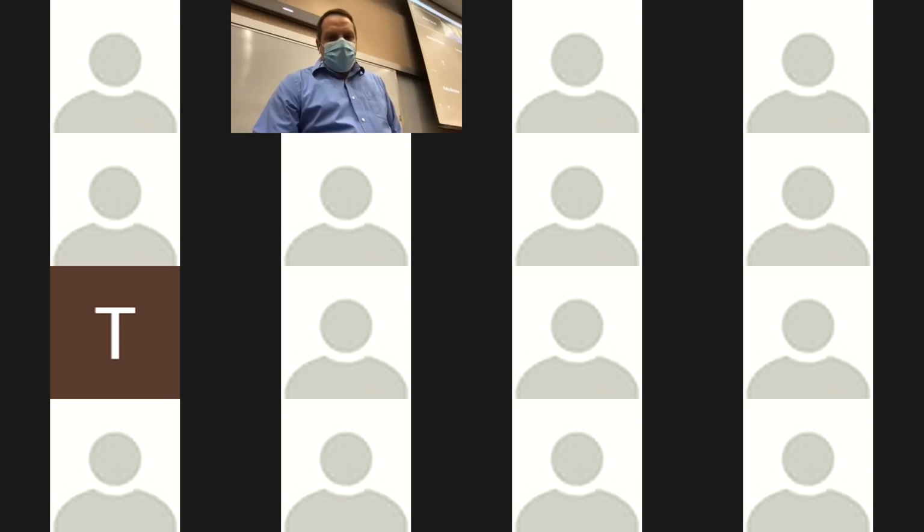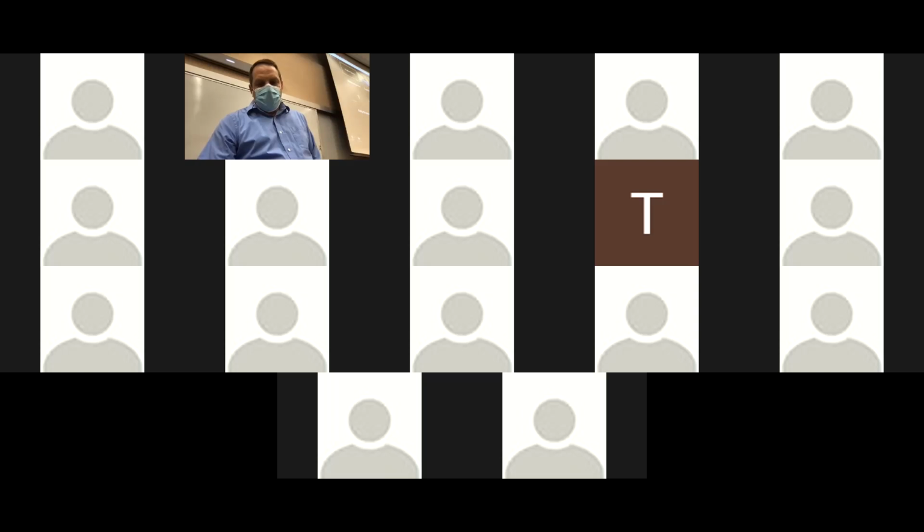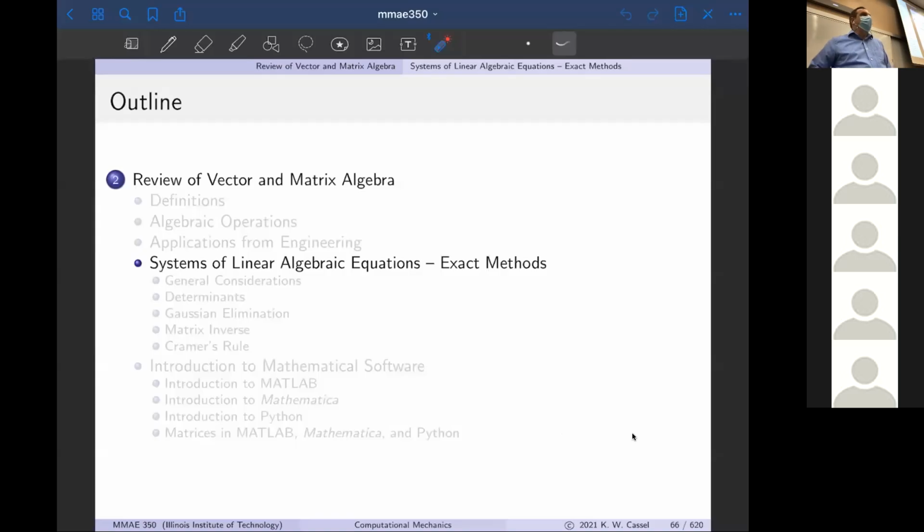So last time we were discussing various applications that lead to systems of linear algebraic equations. So that's what we looked at last time. We've been overall reviewing vector matrix algebra, but reminding ourselves that this is something that is of interest to us as engineers, not just because math is fun for the sake of math, but because this is useful to us as engineers.